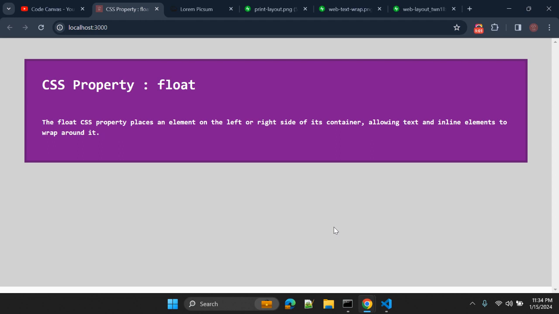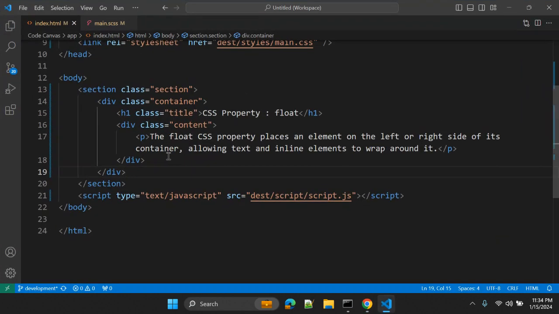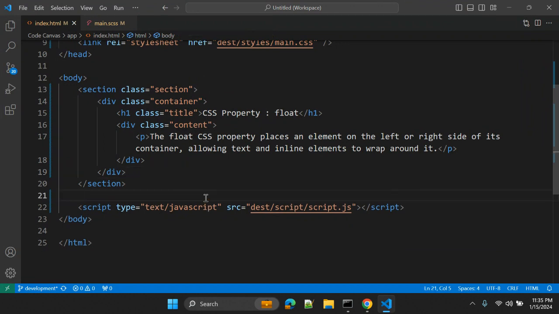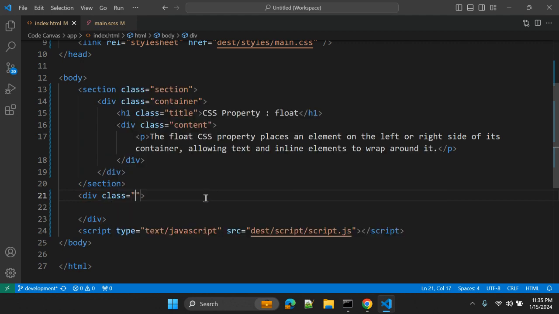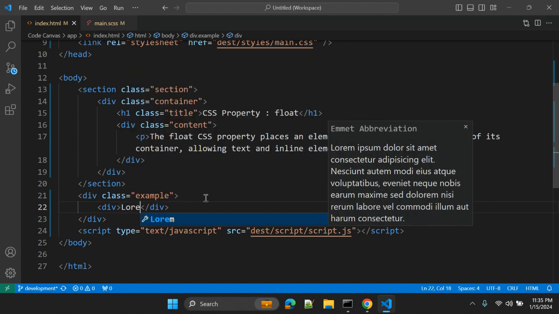Okay, so let's see how this float property works in an actual example. So let's go to our HTML, and here I'm adding one more div out of this section, and let's see here, for example, this is a class. And here, what I'm going to do, I'm adding one div with some content.